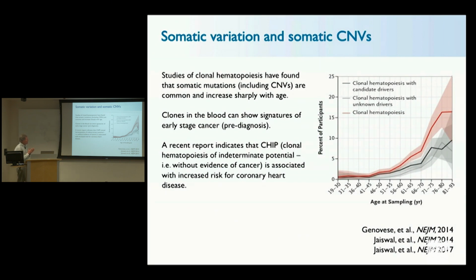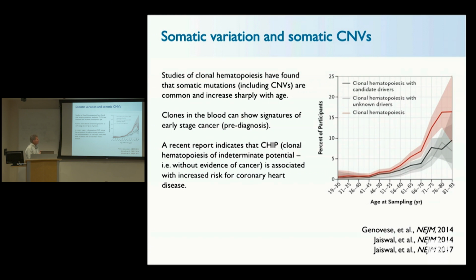So one final note, I also wanted to talk a little bit about a not inherited structural variation, but somatic structural variation. And there's been a lot of new work recently in looking at clonal hematopoiesis. So this is mutations that arise in your hematopoietic stem cells that produce blood cells. You can see these in the blood as sort of clonal populations of blood cells that arise. And so you'll see a fraction of the blood cells that are carrying new variants. Recent work has shown that this increases sharply with age, at least in some people.